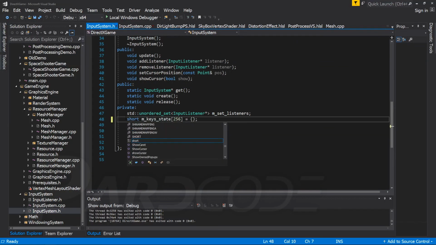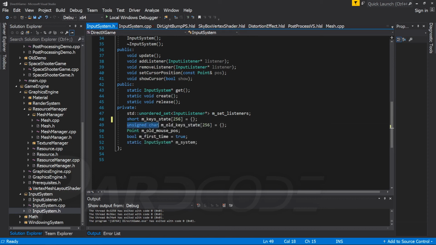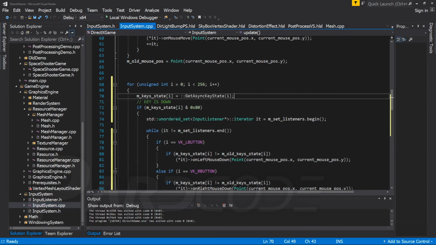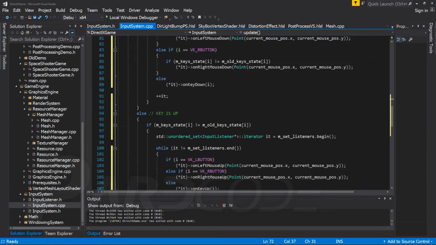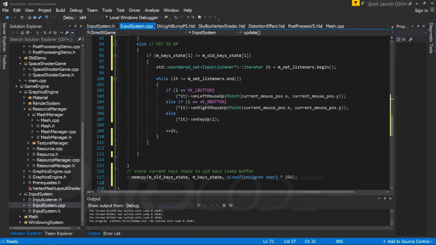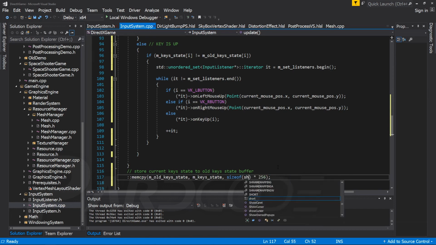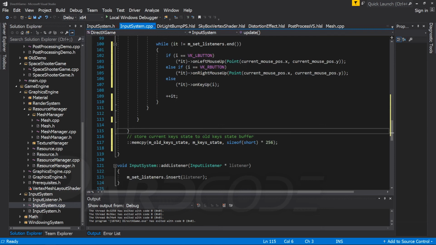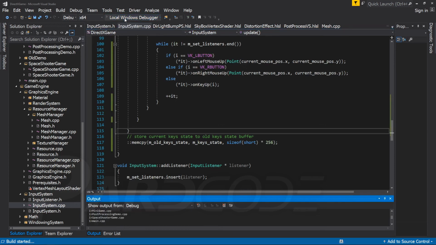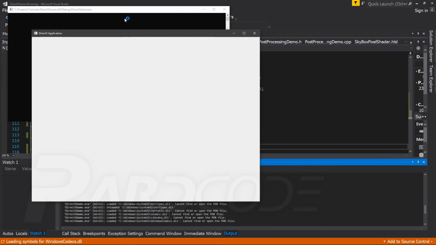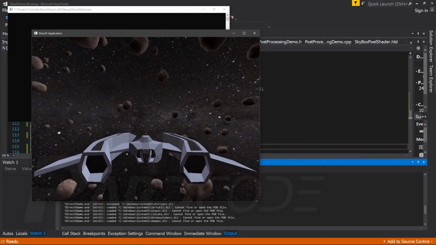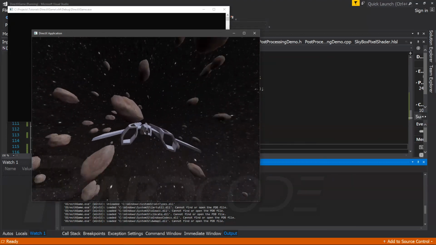Let's update the type of keystates and old keystates vectors from unsigned int to short. In the end, let's change again the type in the memory copy function. Let's see if now it works. And it works.